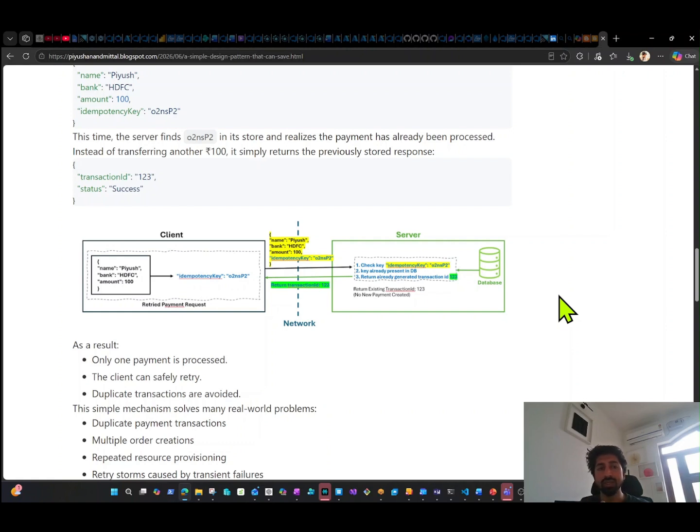So what happens is, because you are just clicking on the pay button again, everything is intact. The idempotent key was pre-calculated before you clicked on the pay button, so the idempotent key is the same. When you click on the pay button again, the client sends the same request with that unique idempotent key to the server, and this is where the check comes into the picture, when the server checks whether that idempotent key is present in the database or not.